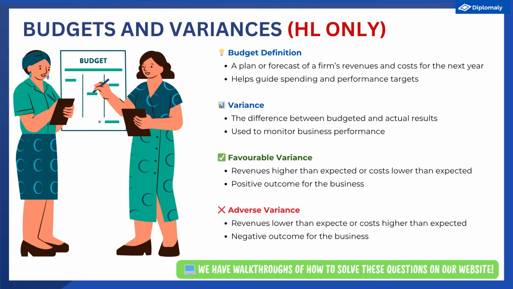Now, we use the words favorable and adverse specifically. These are words the IB expects you to know and to use. So don't write good or bad, write favorable or adverse. But of course, you can use good and bad to help you remember what they are. You also need to know how to calculate these variances in a case study, and the quantitative skills videos on our website will show you how to do just that, in the same way you would for a test at school or your final exam. Calculating these variances can help a business monitor and manage its strategy and also provide them with a benchmark as to how the company is performing, as they're very important for all firms.